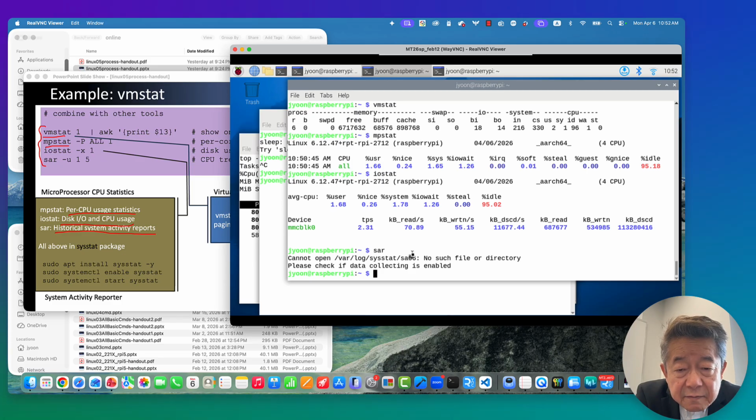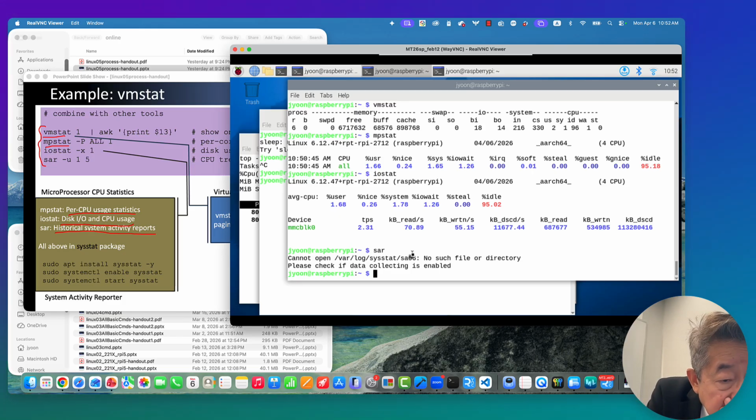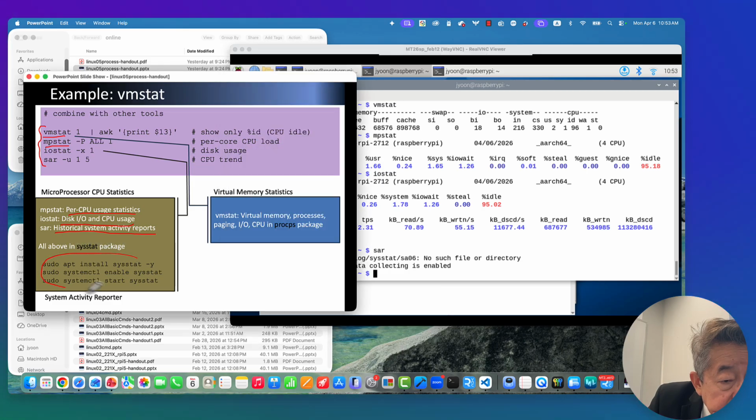Please check if data collecting is enabled. So we may want to install sysstat.